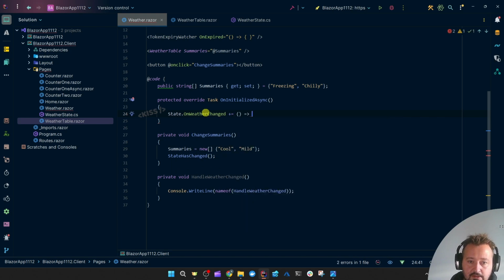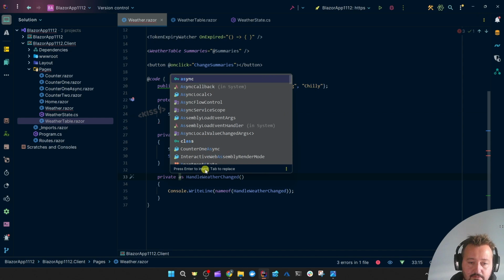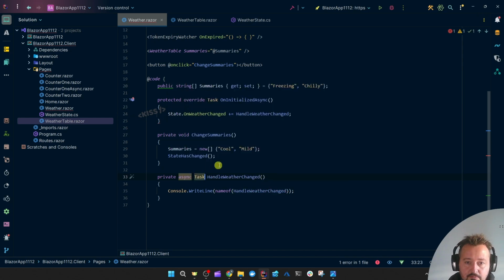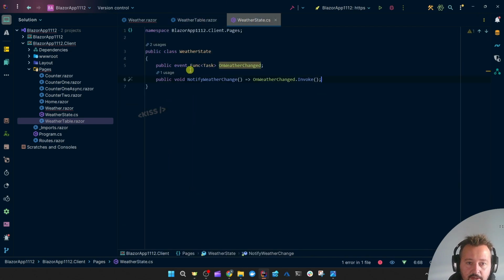And this could even be an async method, but preferably you make a method like HandleWeatherChanged. And this should be at least a Task, because I made this into a Func of Task.